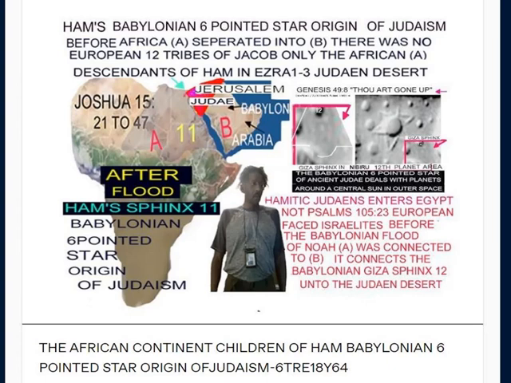Now, if we go back in time before the flood of Noah and squeeze the V-shaped piece of land that has Arabia at the bottom, Babylon and Canaan and Iraq in the middle, and at the top the Judean desert and Jerusalem, back to the Northeast African continent coastline, we have one huge African continent, which solves the Psalms 105:23 European King James Bible line.